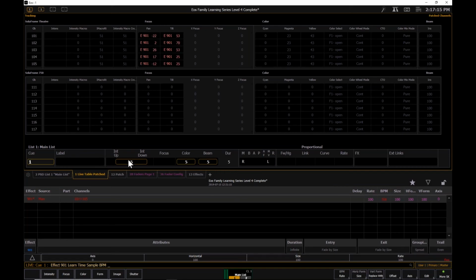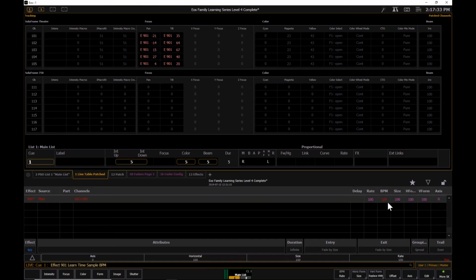Now notice as it does it, it puts that in red as a manual change in that running effect. So in my effect status display here, it's showing me my effect, the channels it's running on and the BPM of that. As I tap the enter key, it's changing that BPM.